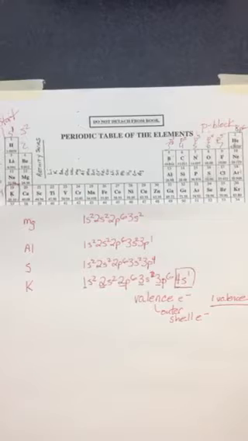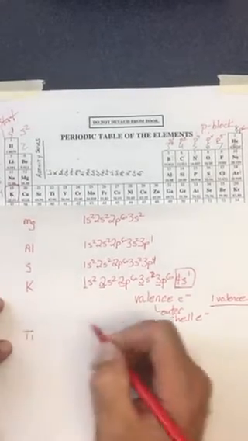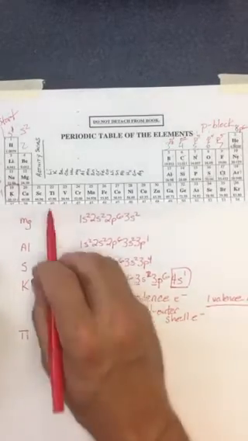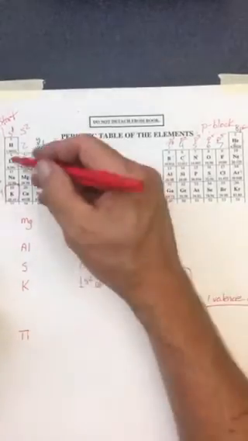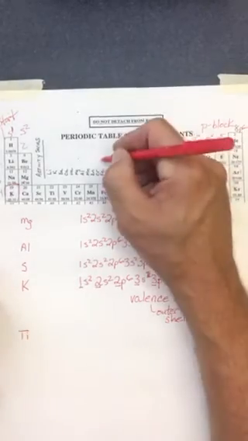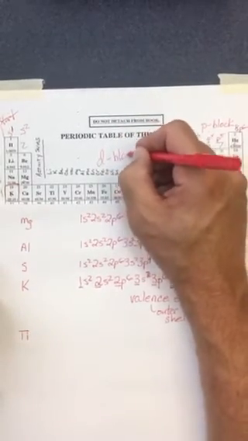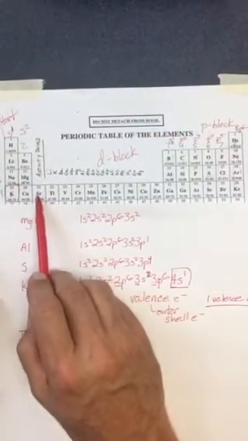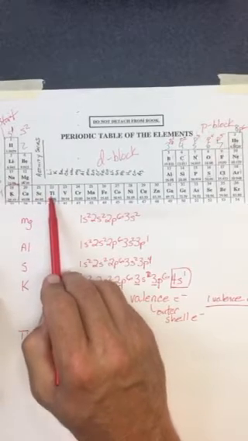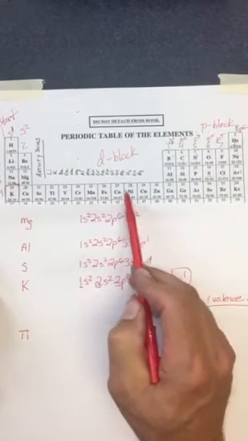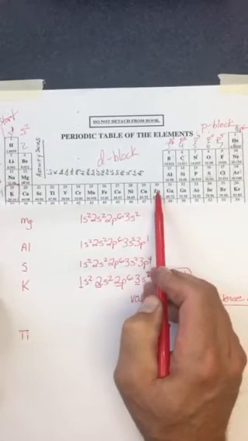All right, the next one on your list is titanium, Ti. Now look where Ti is. Ti is in a new block. S block, P block. Well, what letter was next in the orbitals that you drew? Well, the D block. You guessed it, all these end in D. Well, I wonder what this one is. Well, this would be D1, this would be D2, D3, D4, D5, D6, D7, D8, D9, D10.